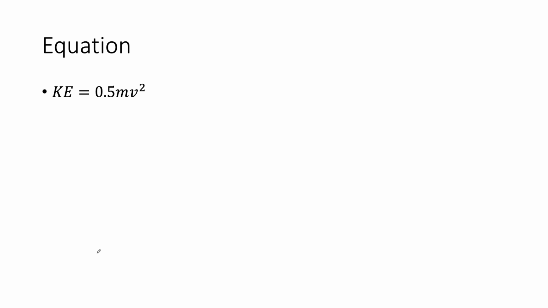Hello folks, today we're doing part B, which is talking about kinetic energy. Now, kinetic energy is basically energy associated with movement. So if anybody is moving around, they're having kinetic energy. And according to the lecturer and his equation, kinetic energy is equal to 1/2 or 0.5 mass times velocity squared. So this is going to be a simple equation.